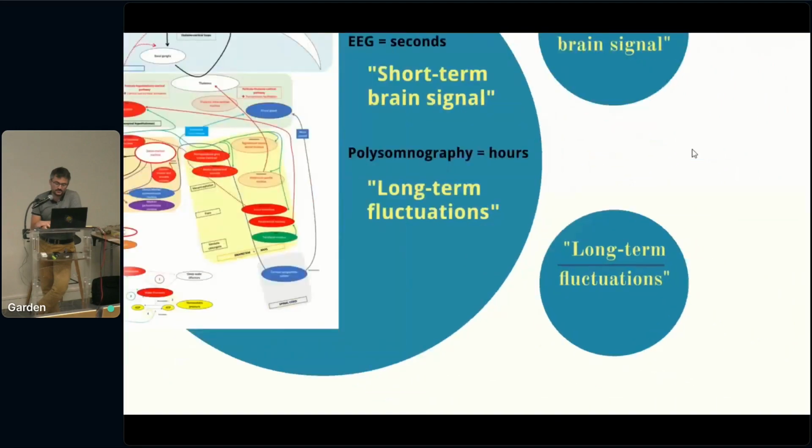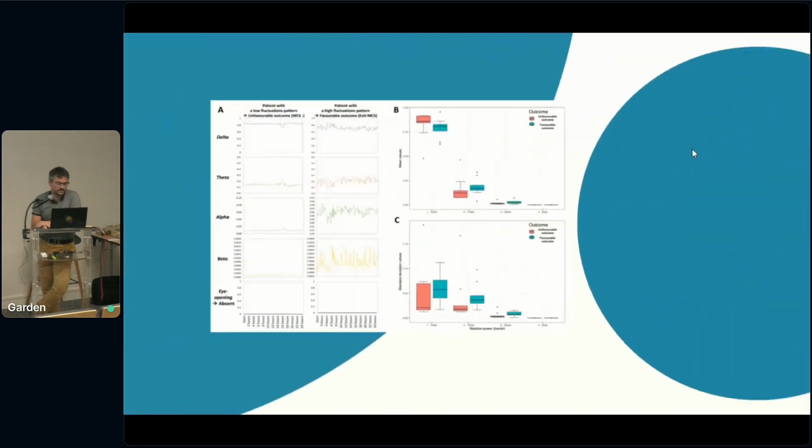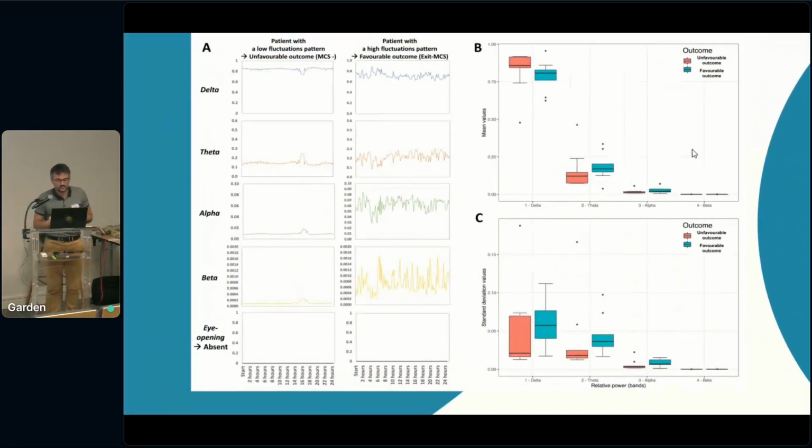Then we had to develop long-term fluctuation because we had to summarize in some way what happens in 24 hours. So this is a comparison of 2 patients who have strictly the same behavior. They have absolutely no moment of eye opening in the 24 hours and very dissimilar EEG on the spectral analysis, with here just 1 period of change of EEG with low delta and higher frequency bands, and nothing happened in the other period, and this kind of pattern with very fluctuating patterns.